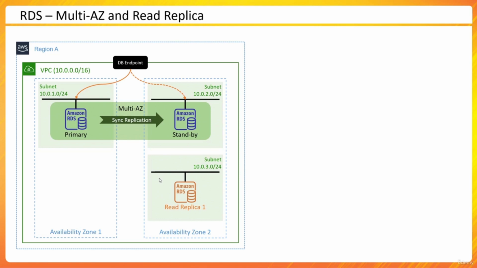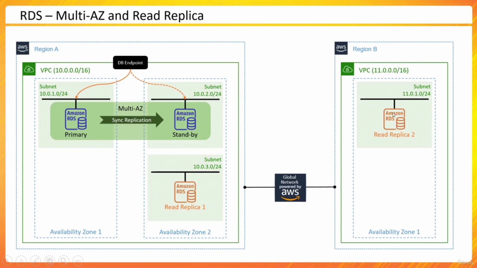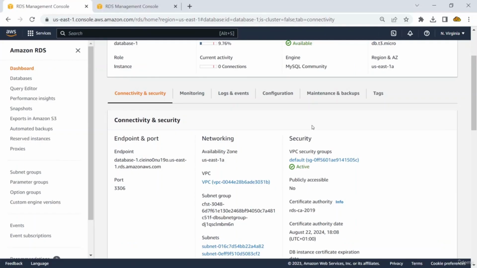And second thing, when you select a read replica, you could select a different size also. In primary and standby, whatever size we had here, the same size was here in terms of CPU, memory, and other settings. But a read replica can be configured with a lower, similar or higher configuration, shouldn't be a problem. And another point, a read replica can exist within the same region like I'm showing you here. It can be placed in any availability zone wherever you want, and it can be placed in a different region altogether, in a different VPC altogether. So this is also possible, and when these read replicas are accessed, that is happening over the AWS global network. So we will go ahead and first set up a read replica, and I'll come back and talk about the type of replication which happens here.